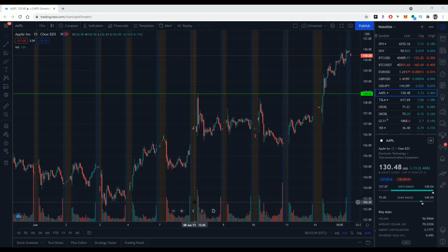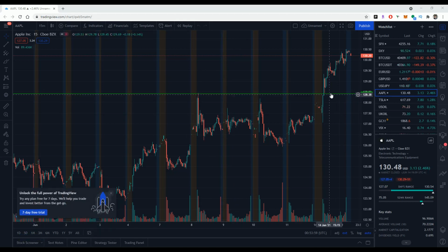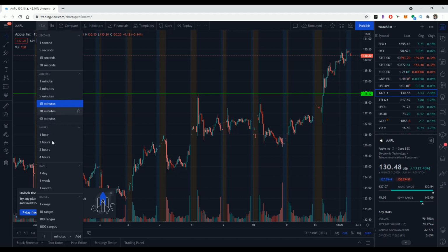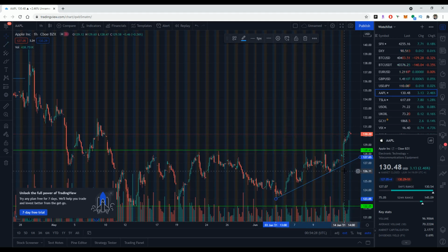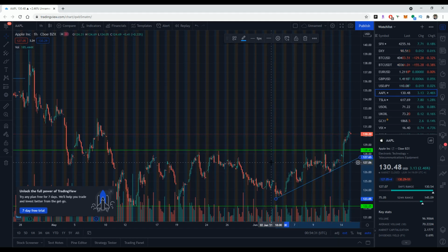So getting back to it, this is what I had yesterday for Apple. I drew this nice little line to identify the resistance point. It looked to me about the 128 mark. I think we were looking on the hourly. Yeah, so we were looking at the hourly. I did see a lot of resistance at this line, and I also saw that Apple was trending upward. If you see this, it gave me a very nice ascending triangle.